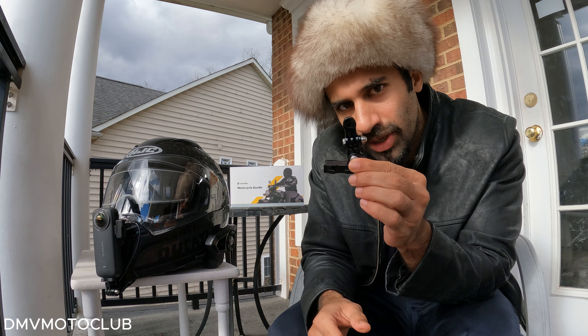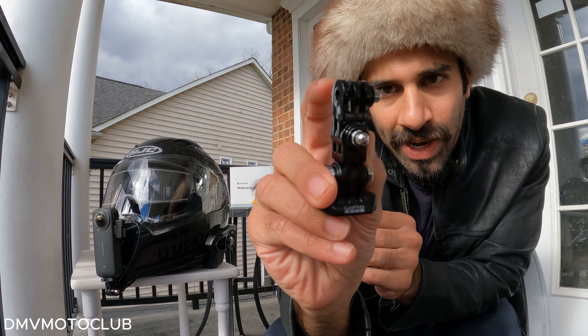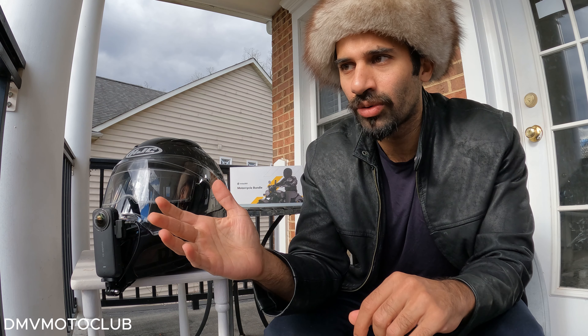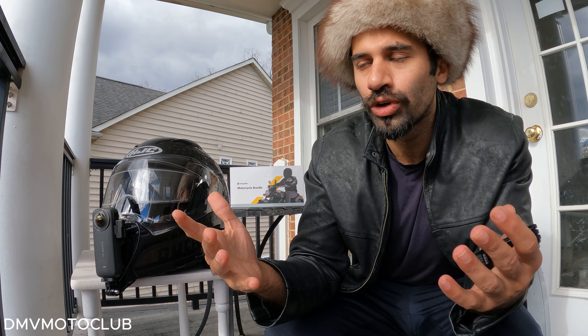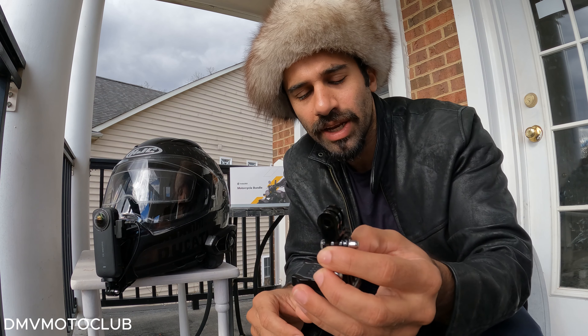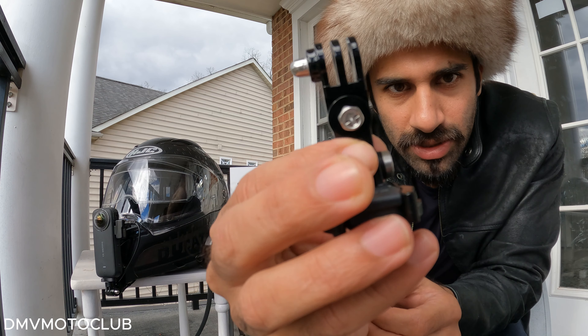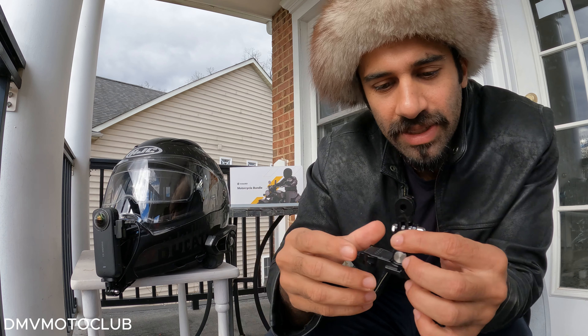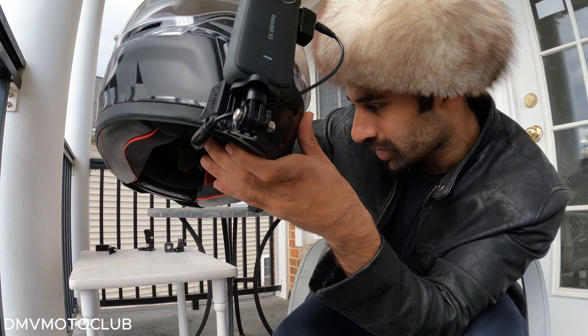Another thing I was contemplating: if I do want the GoPro back on, you'd create a setup like this or use a J mount, but then you'd still need to add another piece to elevate the GoPro and bend it back. Otherwise, if it's just straight, it's not set to the right angle — it's mainly going to be recording your tank, the handlebar, and the road. You're not going to get the front view to show viewers where you are traveling, the scenery, all the action happening around you. So you will need to add that piece. I would also recommend using the bolts versus the long piece, because it adds weight. Using bolts cuts the weight, and that's exactly what I have done here. You can see how clean it looks — there's no extra weight, which I love.